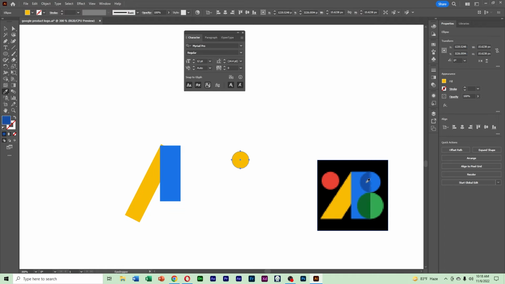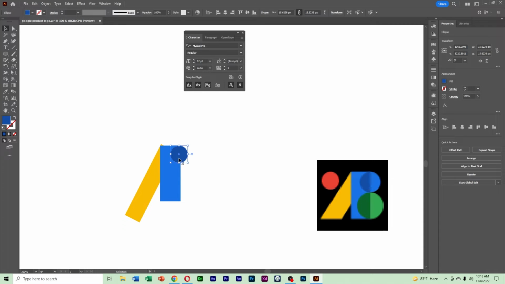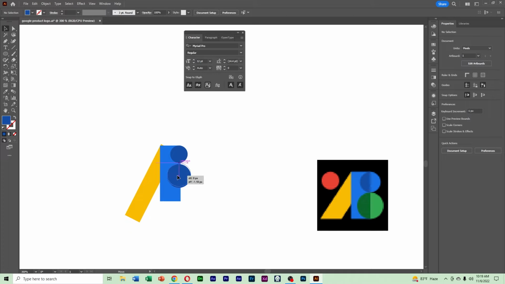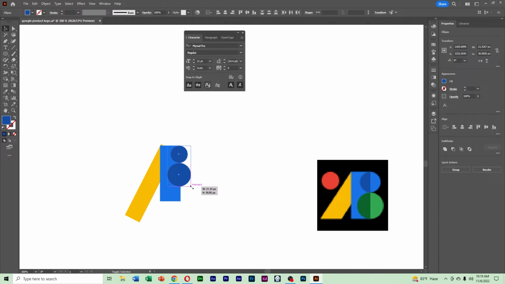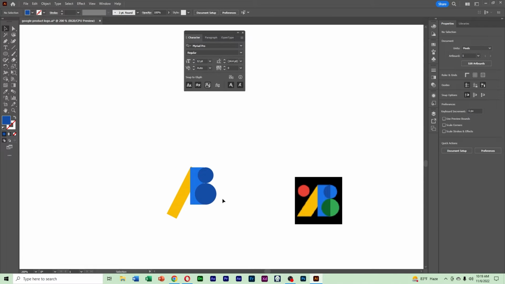Just put a color, something like that, and put it here, and then make another copy, a little bit bigger, like that, and copy both. Just make it bigger. Okay, I'm happy with that.